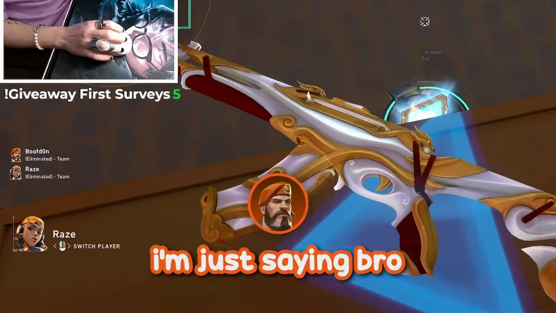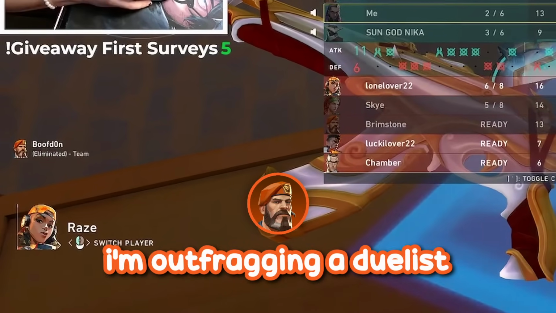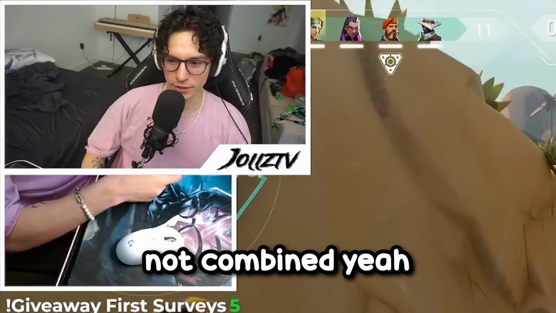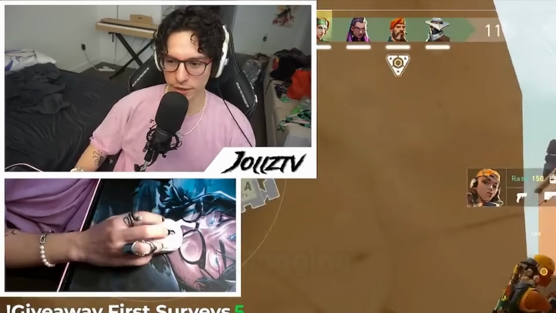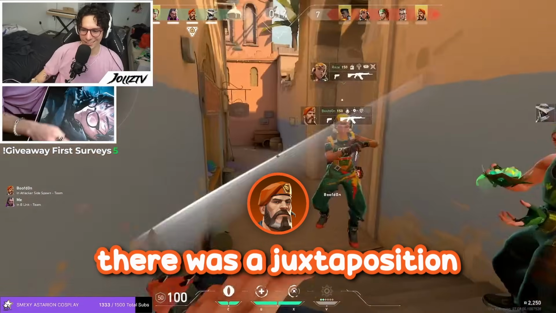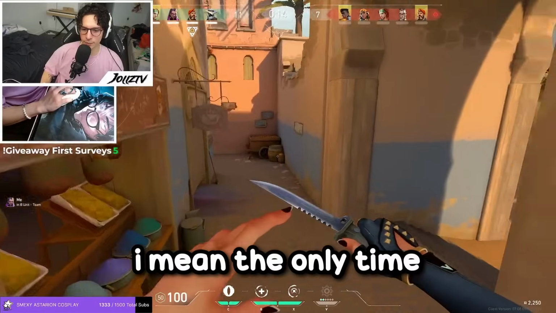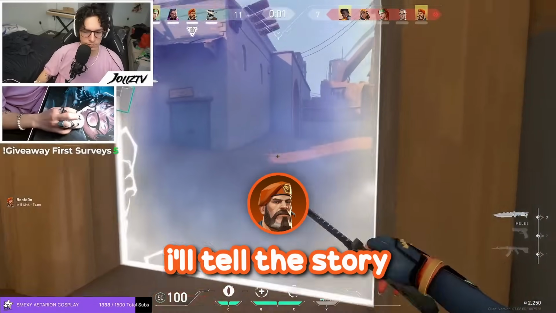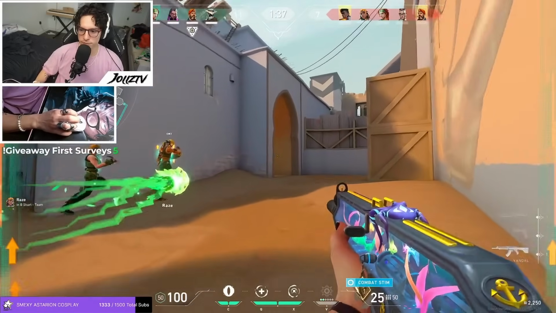Bro, NT. I'm just saying, bro, whoever said I suck, I want you to know that I'm out-fragging a duelist right now. Both duelists, but... Not combined, though, yeah, true, to be honest. Yeah, that's a good point, I'm lagging, bro. Well, I know, that's why I didn't mention you until after I clarified there was a juxtaposition. I'm hard lagging, so... I mean, the only time I wasn't lagging was when I got 13 of my kills, but... Alright, we'll win this round, and then I'll tell the story. They lost. Gosh.